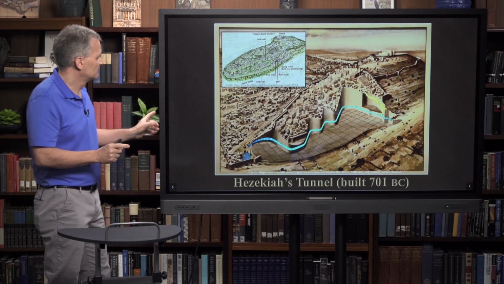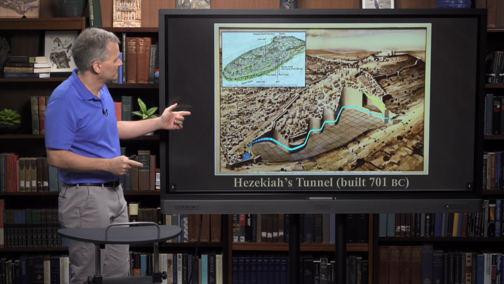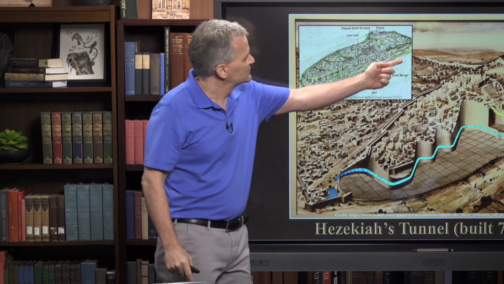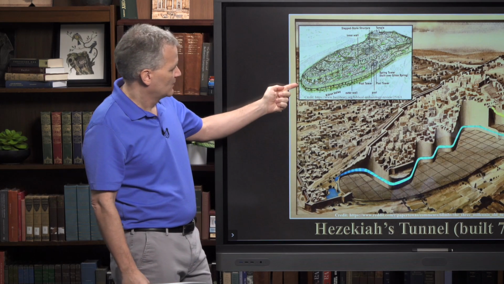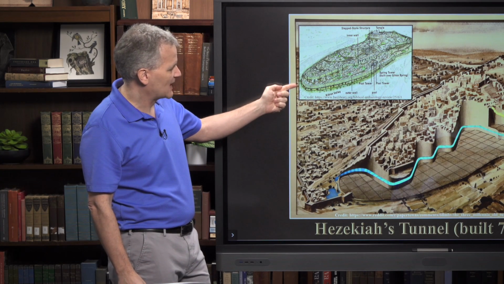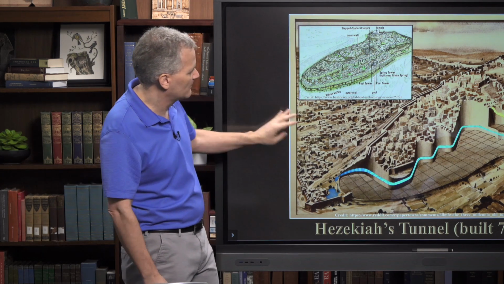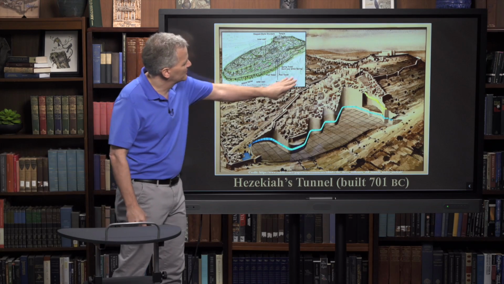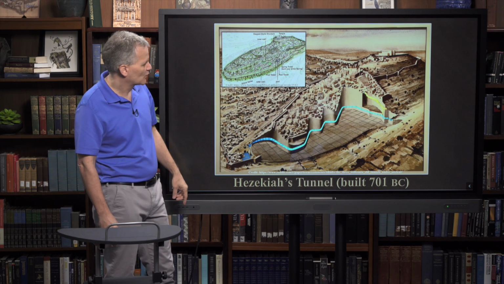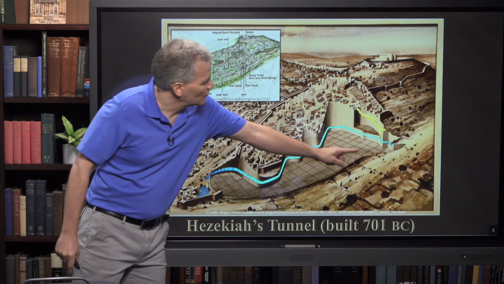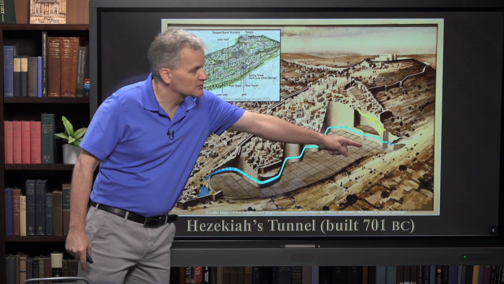So here's an image of Hezekiah's tunnel, a cutout, if you will. So here is the city of David, and this is the main part of the population of Jerusalem at the time in about 701 BC, although they were certainly to the west of it as well. And you can see from this larger image that lots of houses were built to the west of the earlier wall. But the water source is down here for Jerusalem's water.